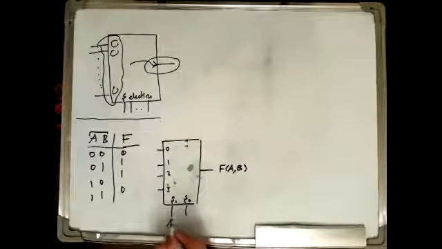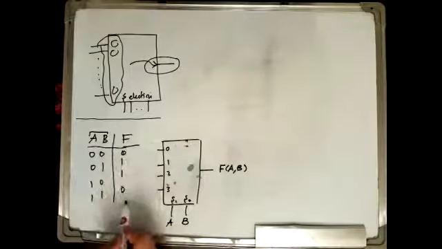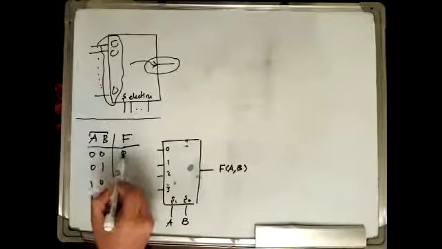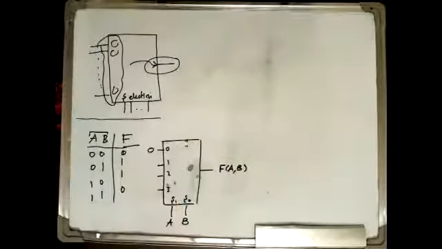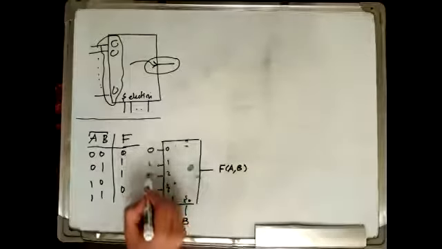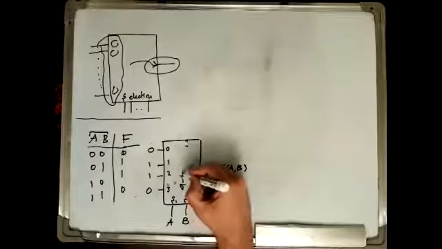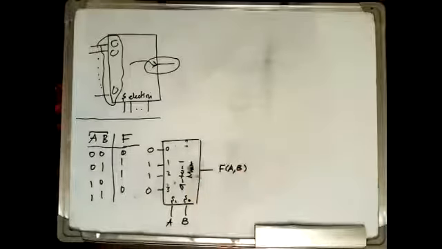So what we did here is we connected A and B to the selection lines in order to select one of these values. If I input here 0, 0, the function should be 0, so input number 0 has to be connected to 0. The same thing here, here, here. We discussed that last time. So a 4-to-1 MUX is what is needed to implement this function.